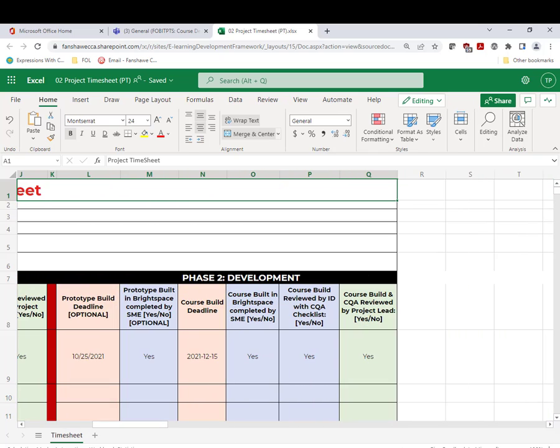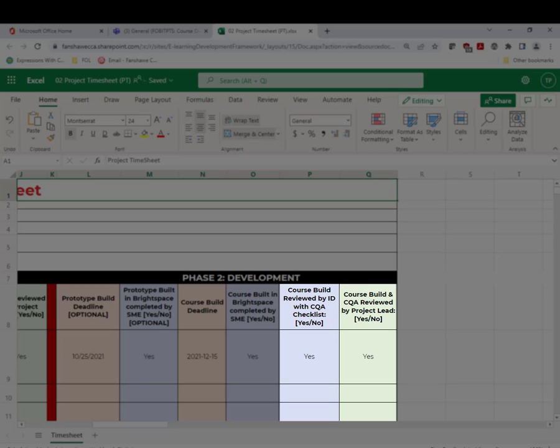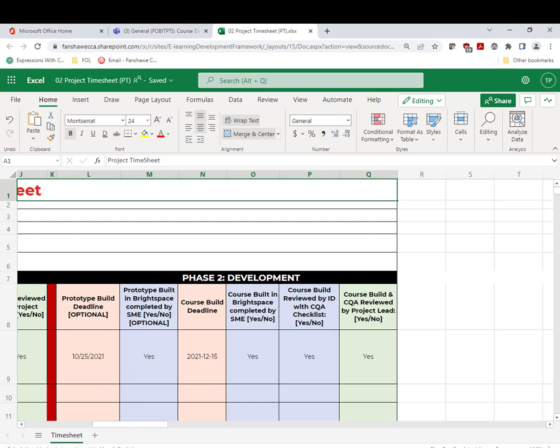This could involve the building out of a prototype module with the support of the assigned instructional designer, as well as the assigned EST, or Educational Support Technologist. Again, the course developer can enter a soft target or deadline to complete the entire build within FOL. In the next column over, the instructional designer will be able to mark whether or not the course developer met his or her goal.